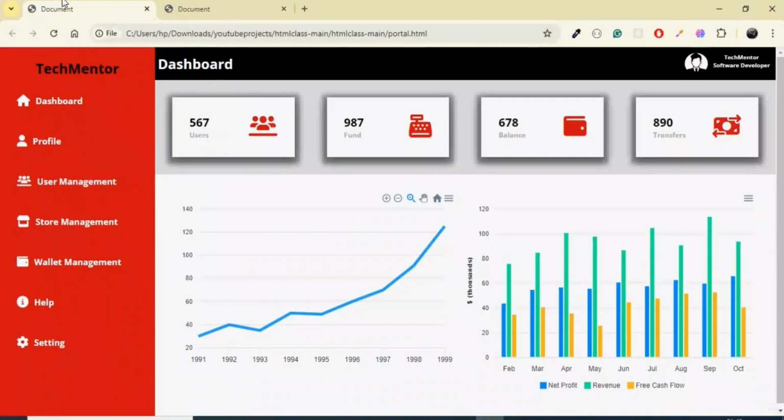So if you look at this particular project we're working on, you will see that the header, which is divided into two sections, has one section which contains the text dashboard on the left side. That section which contains the image and then the title, the image, and then the designation of the user is at the right side of the header, right?